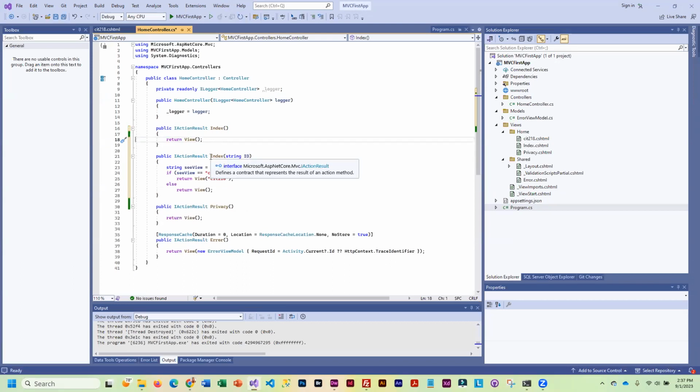And I'm going to do a new action result method for CIT 218. Okay, so we've got action results, CIT 218, and we're going to return view.